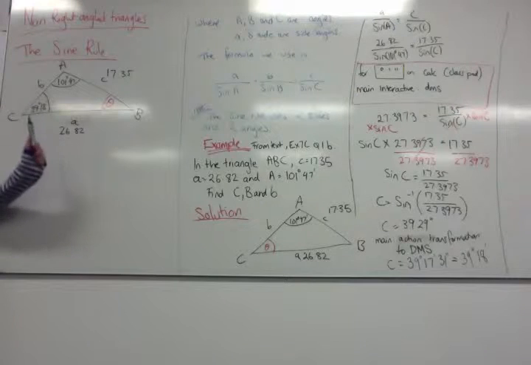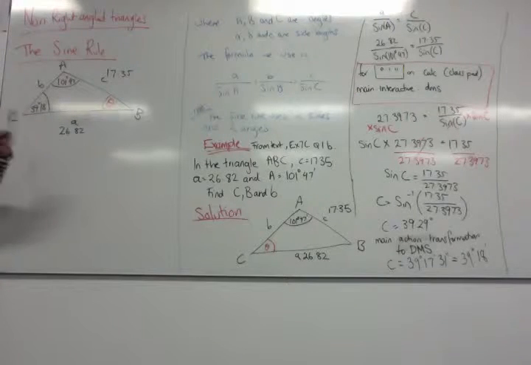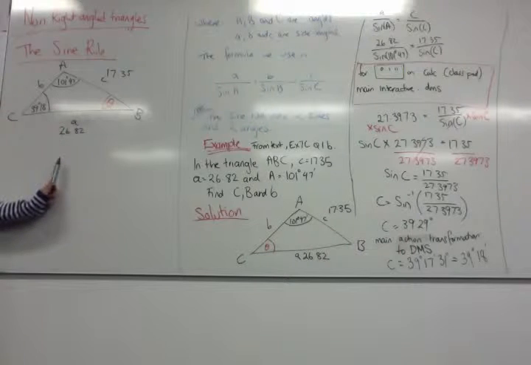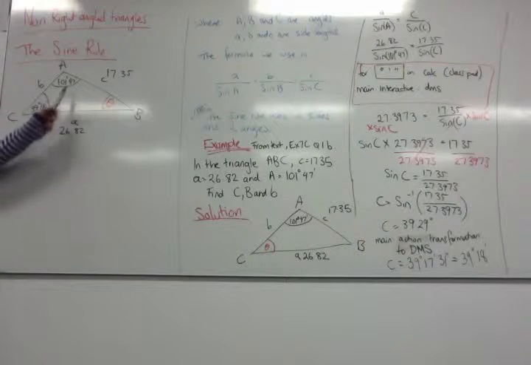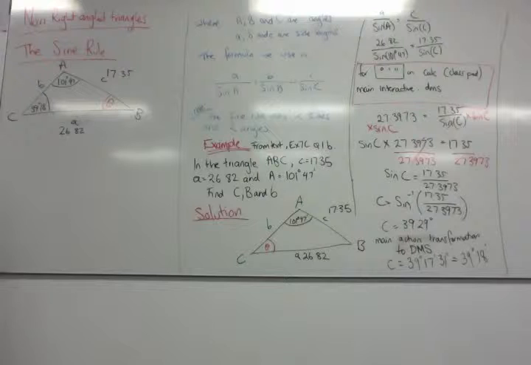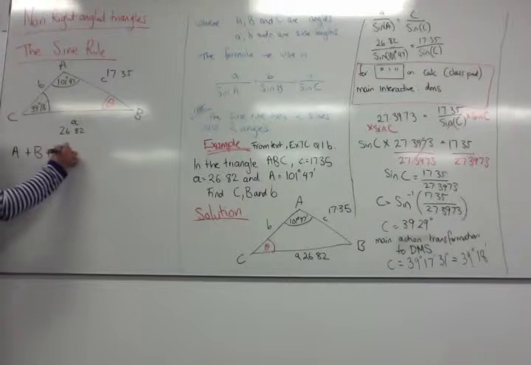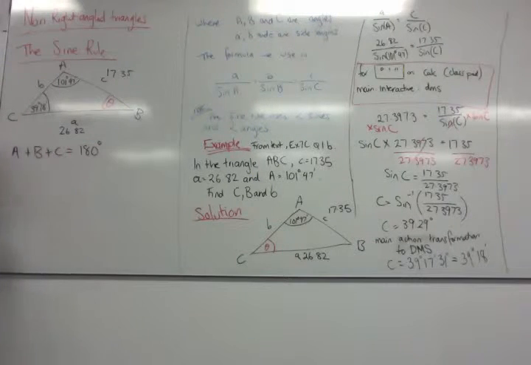Can you find very quickly and very easily what B is going to be in this triangle? Big B, the angle B. No, 17.35 and 26.8 are the side measurements. You can use these two angles on the inside. What do you know about triangles? What's the main thing about triangles and their angles? They add up to 180 degrees. So you need to remember that angle A plus B plus C all equal 180 degrees.